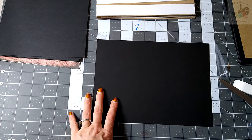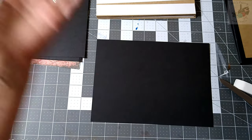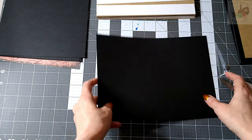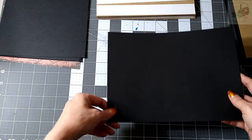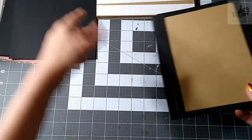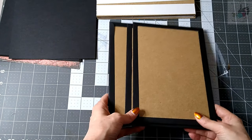I don't know what made me decide to go ahead and do this. I was already making these and I thought, why am I not recording this? So let me tell you what I'm doing, and I'll have all of the measurements down below, because otherwise it'll just take forever to do this intro, and I want to get this going again.